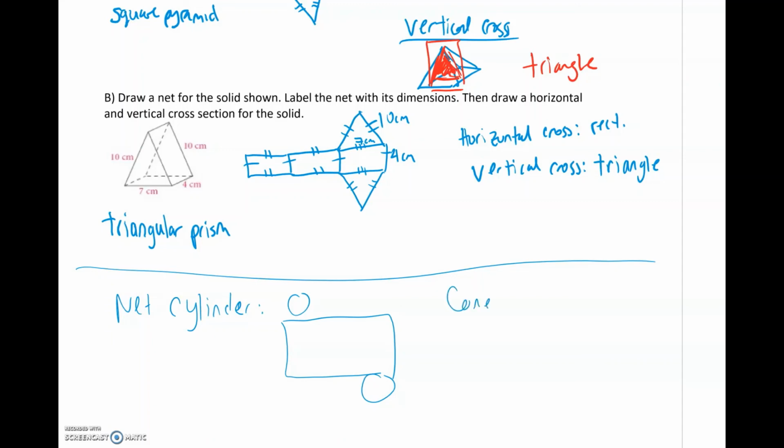Our cone's net is very similar, but because we only have 1 circle, you're going to have a triangular piece. And really, it's not necessarily going to be flat. It could be curved, but again, there's going to be this triangular piece that'll create the curved surface and that opposite vertex. So those are the nets we would draw for a cylinder and a cone. The important dimensions here would be the radius and the height of that rectangle. And for the cone, it would be the radius of the base and also the perpendicular height going to that opposite vertex.